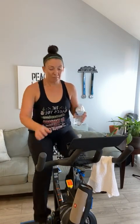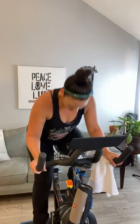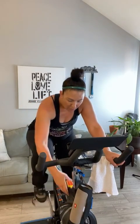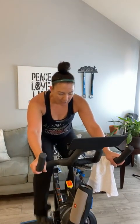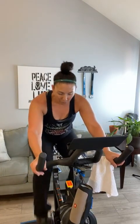And breathe. All right, we're gonna be on a tempo. Shake your legs out a little bit. One, two, one, two. Push, pull, push, pull. This is a perfect medium tempo. It's a slight hill climb. You're at 70. We're gonna keep adding a little bit of resistance. One, two, one, two.